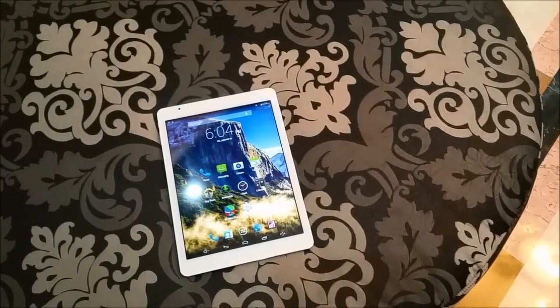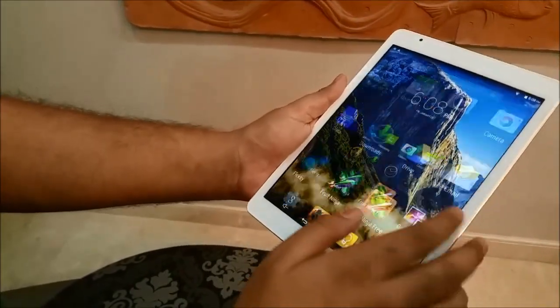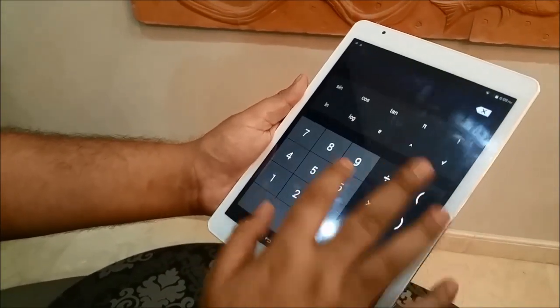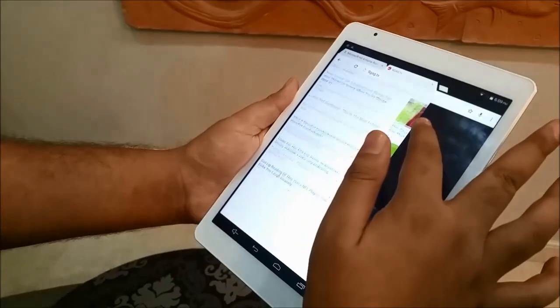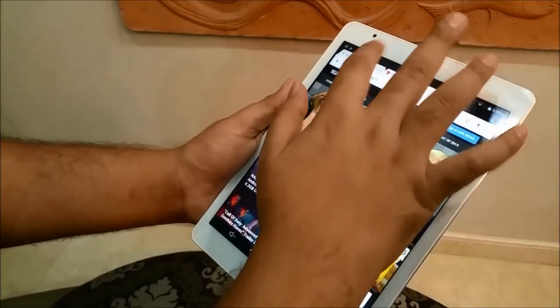Looking at the spec sheet tells you the Walpad 10X is a great device, but that's only touching the tip of the iceberg. After using a 10-inch device, I have become a convert. Sure, 7 inches are more portable, but there's a lot of added utility that a 10-inch tablet offers, which validates buying a tablet. Media consumption is a dream on such a large screen. Whether you're watching videos, reading articles, or playing games, everything feels much more immersive. The high-resolution Retina screen adds to the immersive experience too.